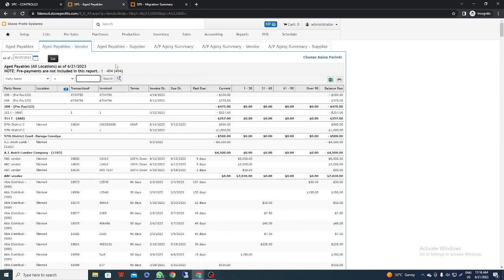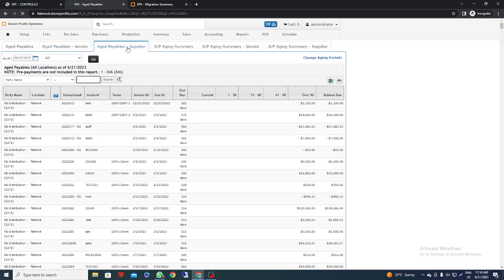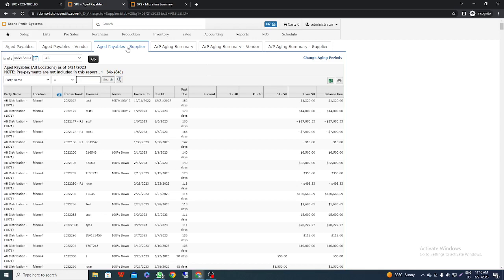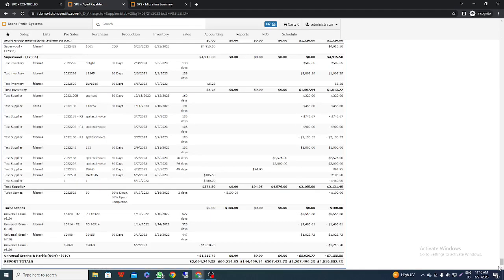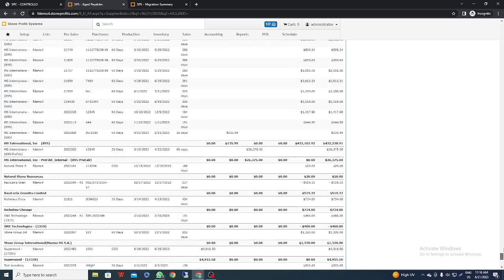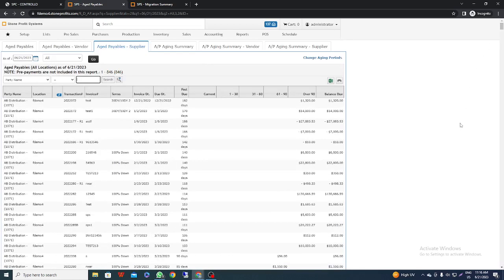And if you go and click on aged payable suppliers, you can see all the aged payables that you should be paying to your supplier. And if you scroll all the way down, you can see the exact amount to be paid. And you can also export these, the vendor payables and the supplier payables, to Excel and to print.